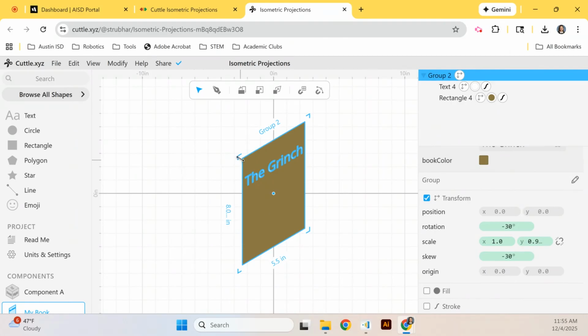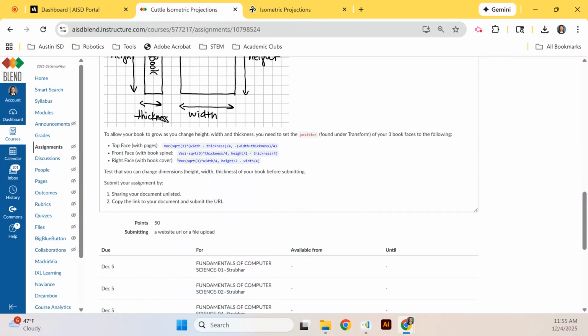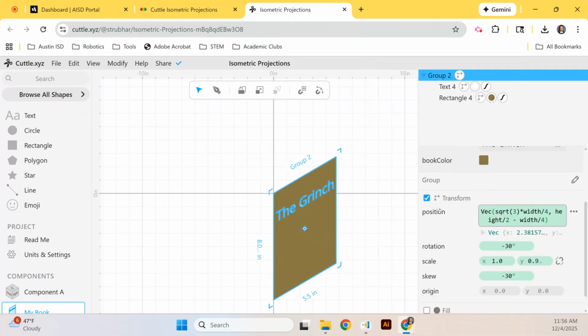But I'm going to have 3 other faces, so I really want that top corner to be anchored at the origin. So instead of us having to figure that out from scratch, we're just going to use the expression that's in Blend for the right face, and we're going to copy that into position. Notice that I don't want it just to replace 0, I want to replace the entire position.